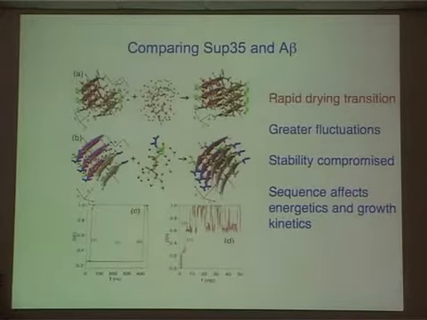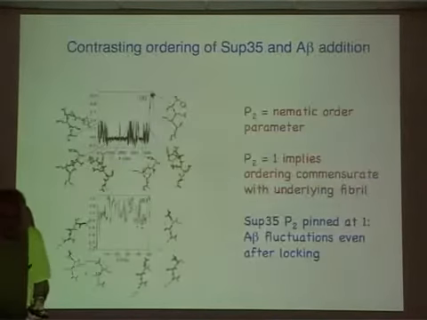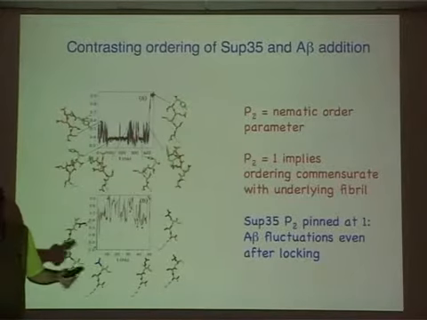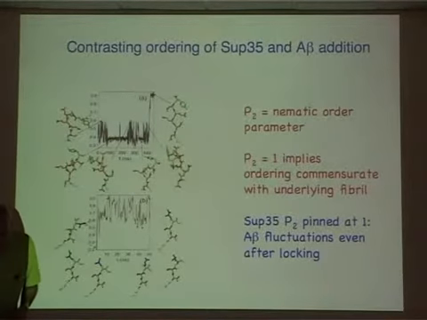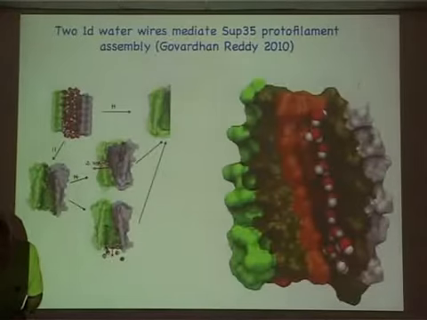If you now look at the corresponding graph for this A beta case, which is driven largely by hydrophobic interactions, unlike this beta T as a function of T, which is like a step function, here you see there are lots of fluctuations. Although drying is an initial event that occurs rapidly, in about tens or so nanoseconds, whereas this drying could happen in about 400, 500, even larger number. In some cases, we never saw it at all happen, and that's what I'm going to actually show you, hopefully.